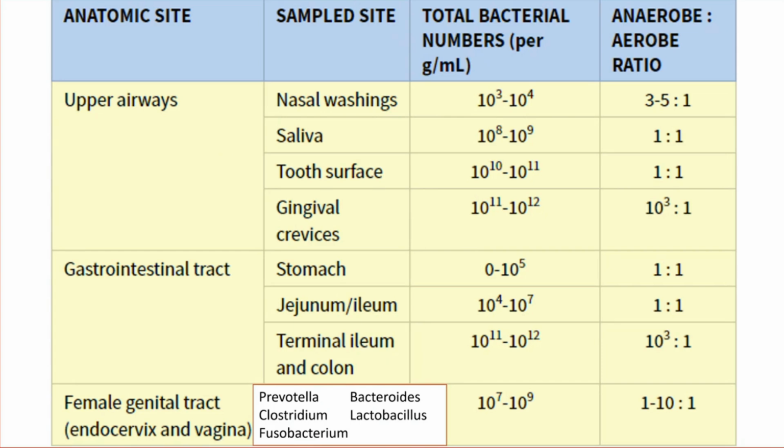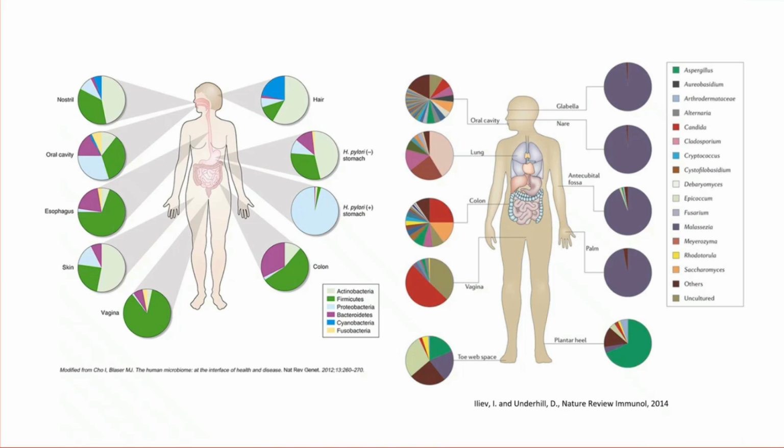Okay, and of course, we understand that our microbiome is different amongst all of us. It depends on geography, location, and your diet, etc. Right? Okay, so, and I thought this was a super cool chart, super cool graphic of what we actually have based on different genera. So the left side you guys see are your bacteria species, and the right side is your microbiome, so your fungal. So what do you have?